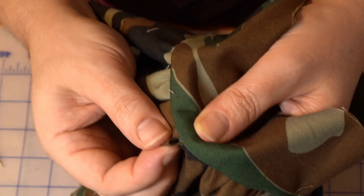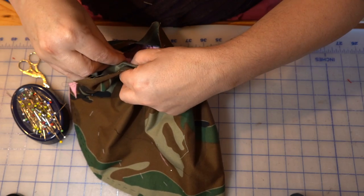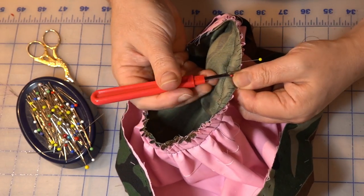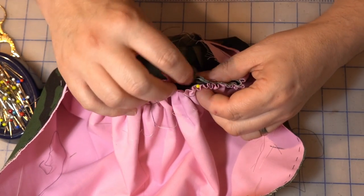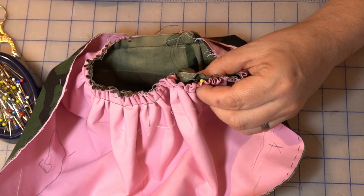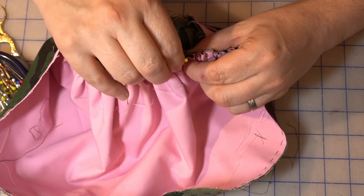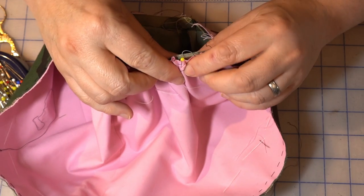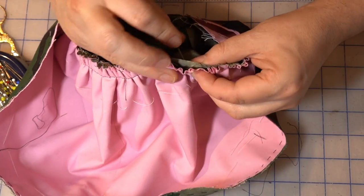Ooh. That's not good. Okay, what's going on there? Old me would have botched that. The new me is going to try and fix it. I didn't catch the main piece in the gathering stitch. Oh, well, there we go. It's a lesson learned. To fix it, it's simply a matter of unpicking the section, pulling the escaped fold firmly back into place, pinning it and restitching it.